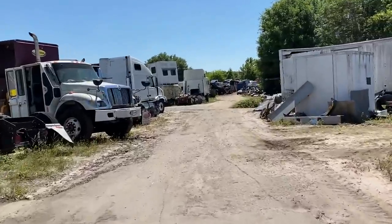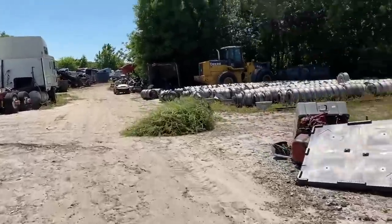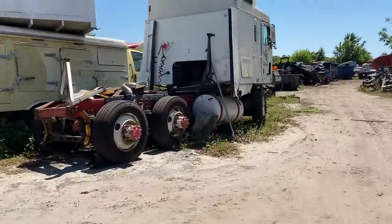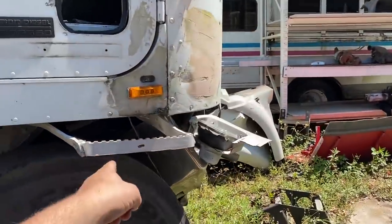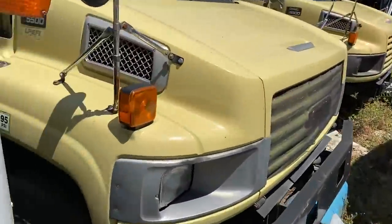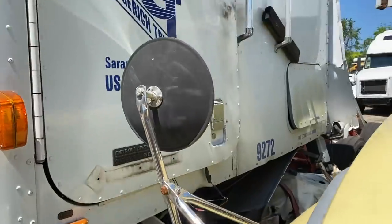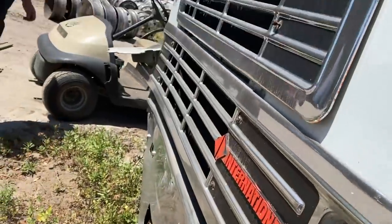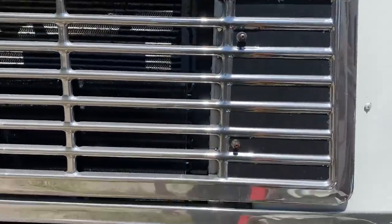There's a cab International over there. Look at all those wheels! There it is on a wreck. The passenger side step is no good, but it's a good thing we need the driver side step. She is mint though — got a little scuff right there. The grills are in definitely nicer shape, still polished and pretty. The bumper's done for.